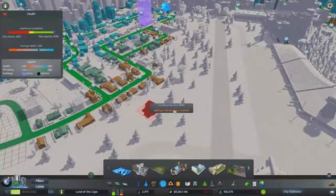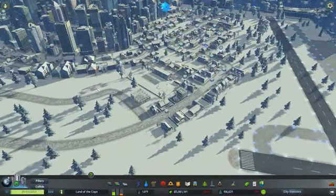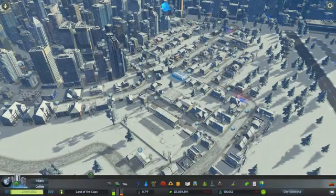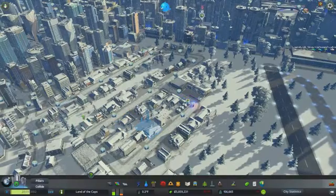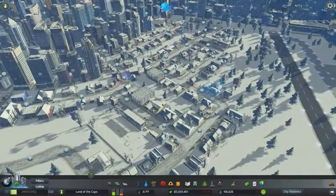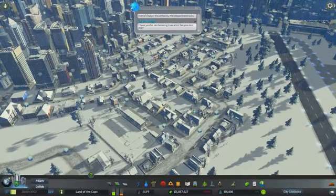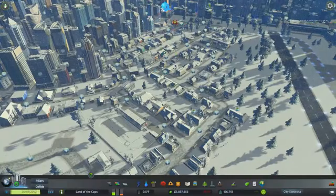How are these guys not covered when they're right there in the green? That doesn't make any sense to me. I mean, I know the ambulances leave, but they should still be covered. What I don't like is that... Okay. The ambulances, I don't know if they actually are supposed to do this or not, but the ambulances and the other emergency vehicles should stay within the radius of where their original building is. So they shouldn't go out any farther than the radius their building is in.